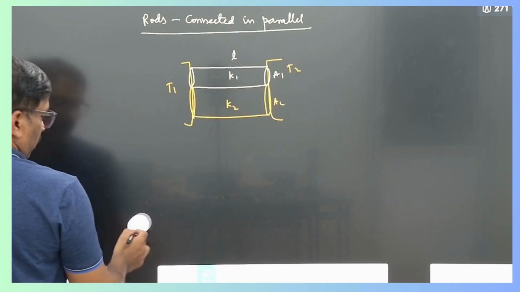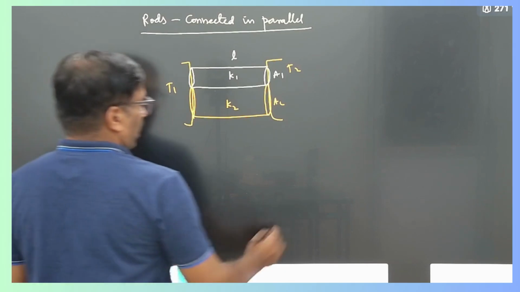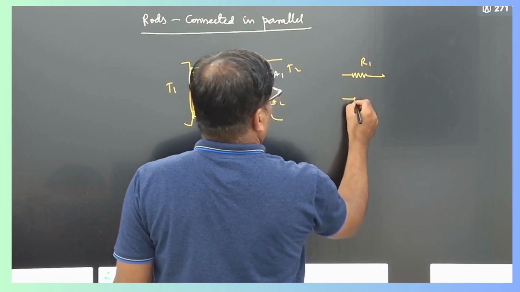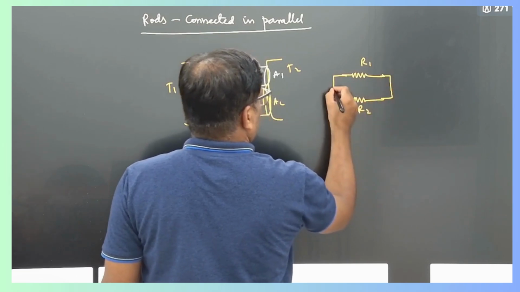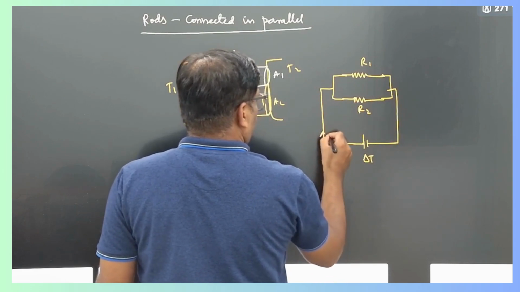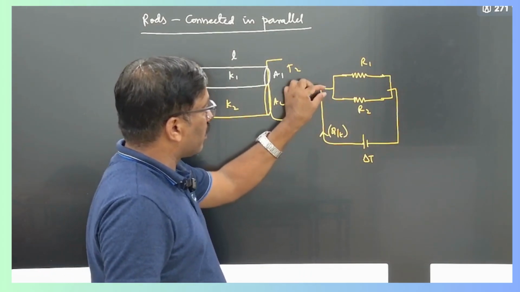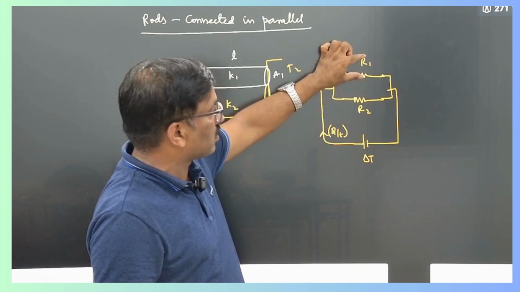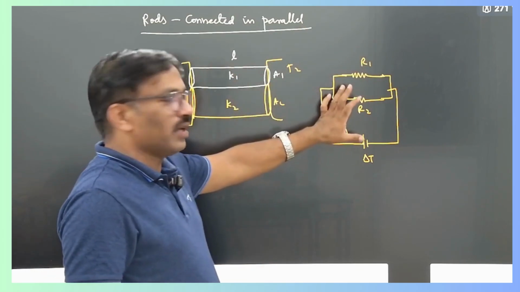Clear? So how do we solve this type of problem? Exactly the same way, same story. Here there is resistance R1 and another resistance R2. How are they connected? They are connected like this. It is about temperature difference, so what will flow? Rate of heat will flow, like current. When it comes here, the current will be divided in such a way that the potential difference, that is the temperature difference across them, will be the same.